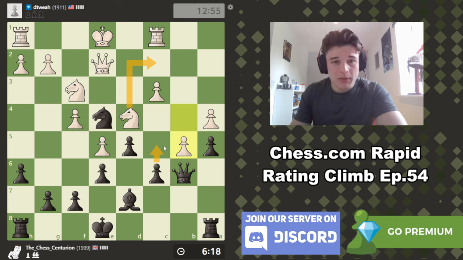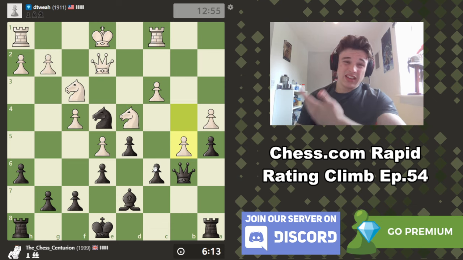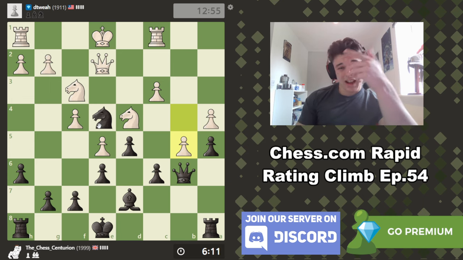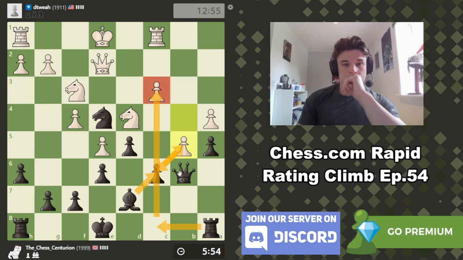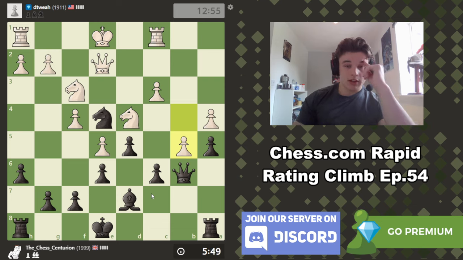He does have a passed b pawn, which is not lovely. We could leave the tension though. We don't actually have to do anything. We could just castle, or we could play a move like rook c8, to try and get on the c file in the event of an exchange. We could castle and then try and play rook fc8.